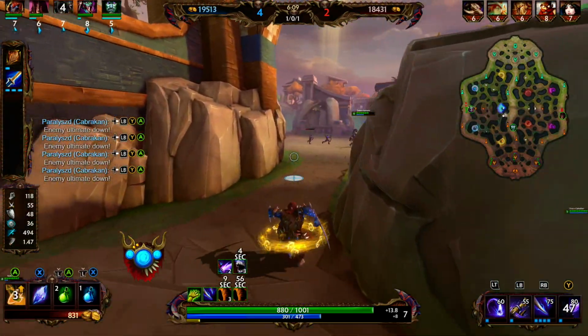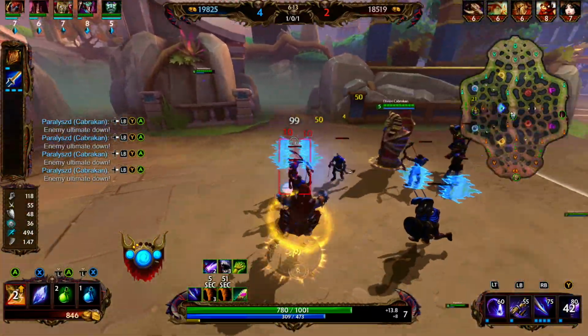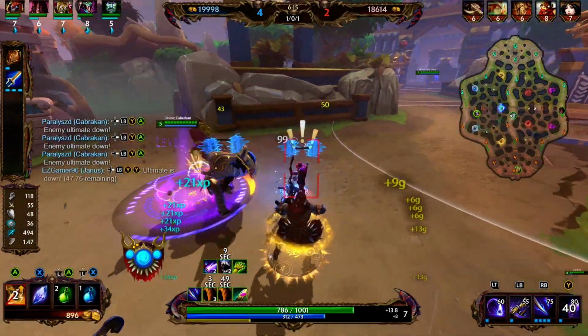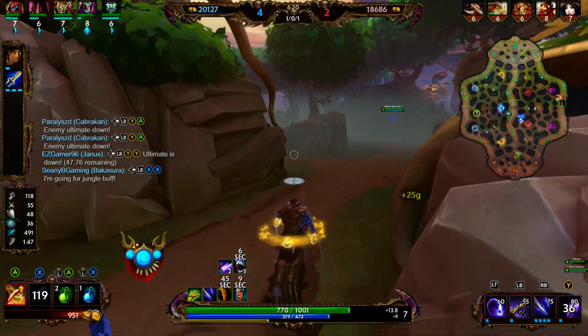So Vulcan is the highest level in the lobby. He's a level 8, so we do need to be a little bit careful when we rotate towards mid. We're going to go ahead and clear this wave. Rotate to the red buff.